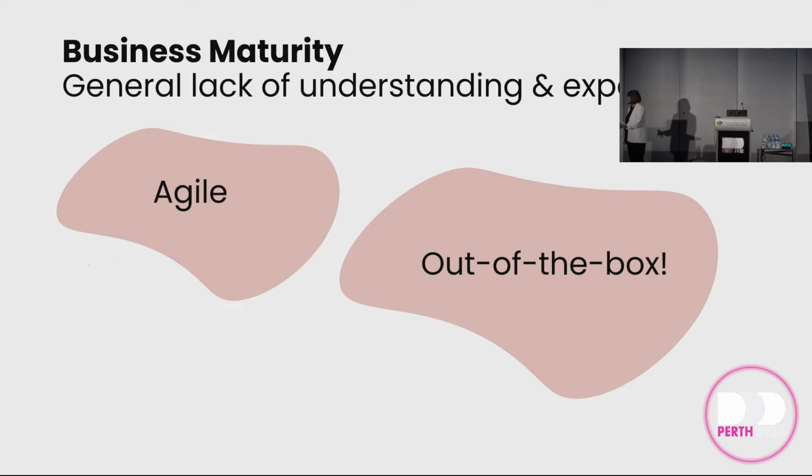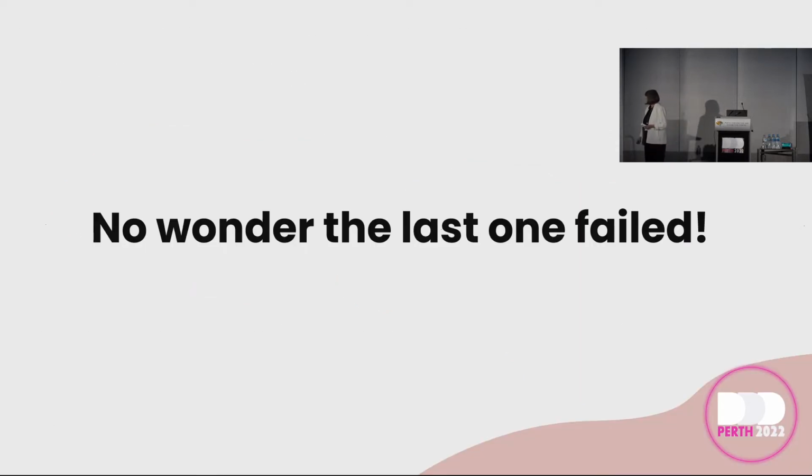Because the reason for changing is to improve things. So either you're going to have to do a lot of change management around processes and organizations and how people work, or you're going to have to customize the heck out of this piece of software in order to make it feel like the one they had before. And it's always configuration. And how do you configure it unless you talk to the business? You don't know what to configure it with. So lots and lots of red flags in here. It's no wonder the last one failed. If they followed the same premise last time, it was never going to succeed.